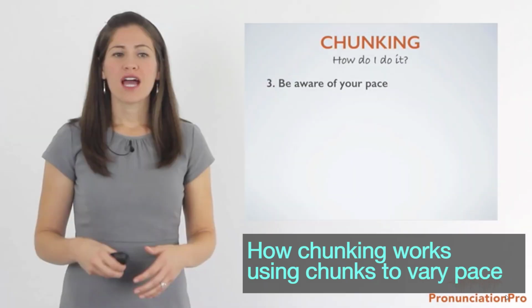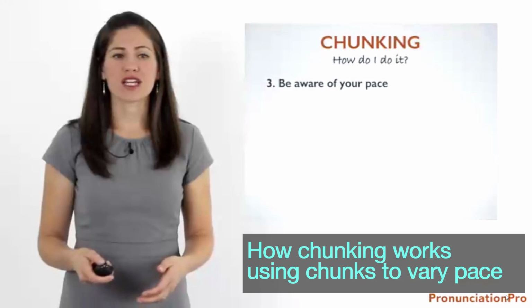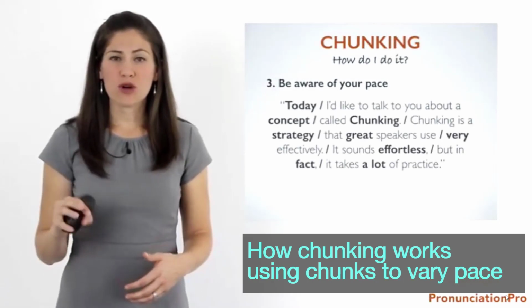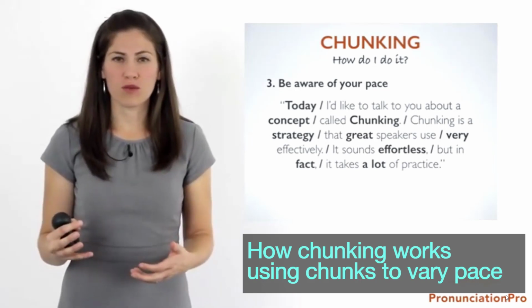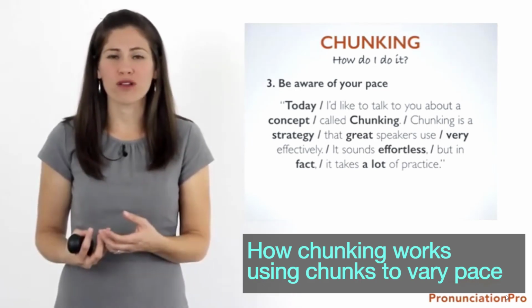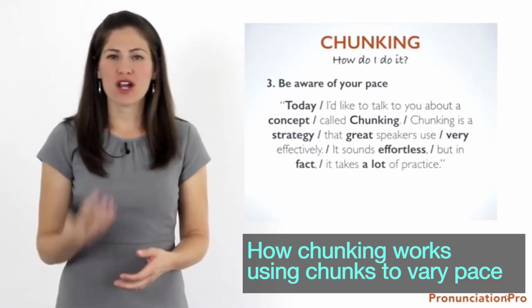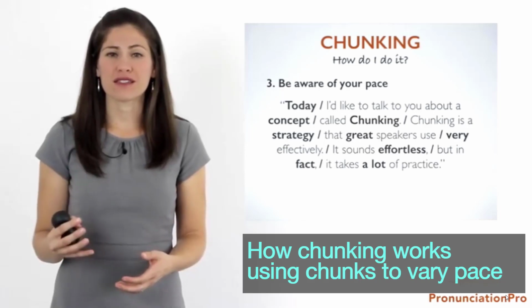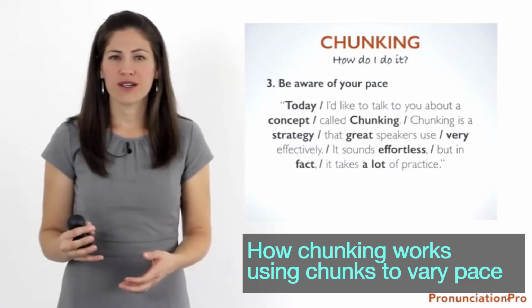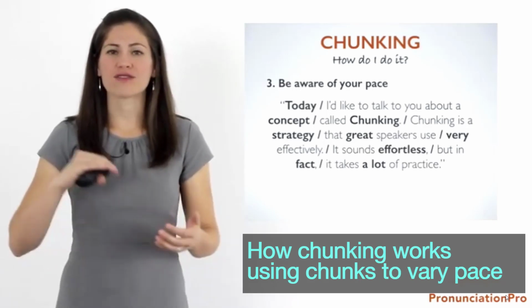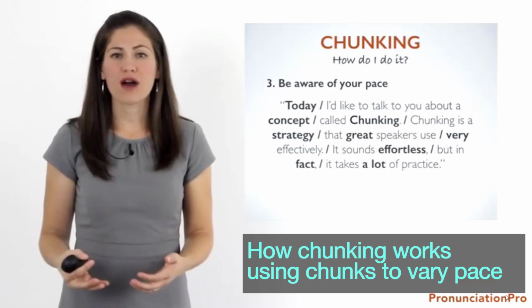Let's take a look at the next part, which is using chunking where you use the chunks to vary the pace. Be aware of your pace on those stressed words. On those stressed words, you're going to stall a little bit more. You're going to hold onto that vowel in the stressed words a little bit longer. So when you stress a word, it does create a different pace. You're slowing down on that word. Okay, that's how we stress it. So listen to my pace and how I speed up and slow down throughout this paragraph.